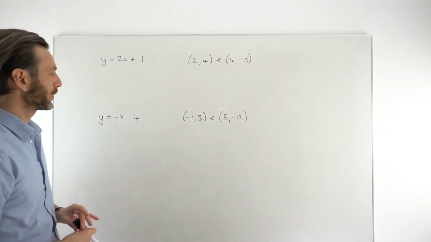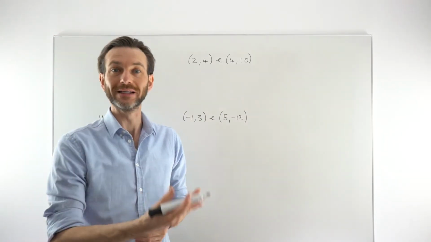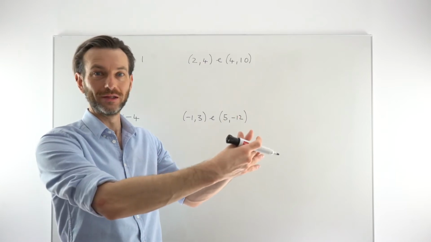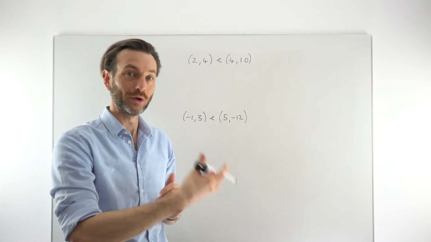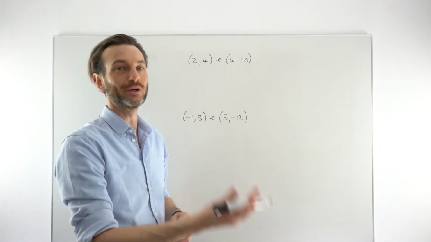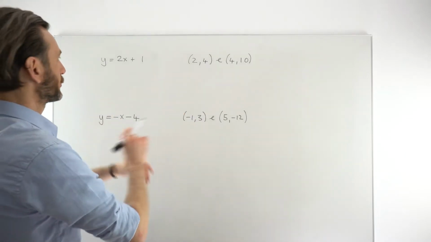But equations of straight lines are really important because every straight line is defined by its equation. So pretty much everything you'll do in the future with straight lines is going to be defined by the equation of a straight line. So being able to work with the equations, being able to find the equation of a straight line is a really core skill in this topic.